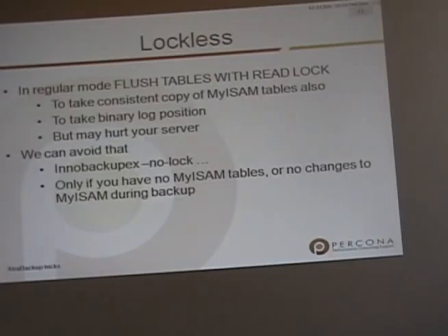for a long time. But if you do not use MyISAM tables, or you are sure you do not change them, you can execute backup without the FLUSH TABLES WITH READ LOCK statement, and you can also get a consistent state of InnoDB tables without binlog. Right now we were adding changes, so having a statement which gets a consistent snapshot and at the same time gets binlog information. But in this case you can get binlog information from InnoDB. Which is not always reliable, but yeah.